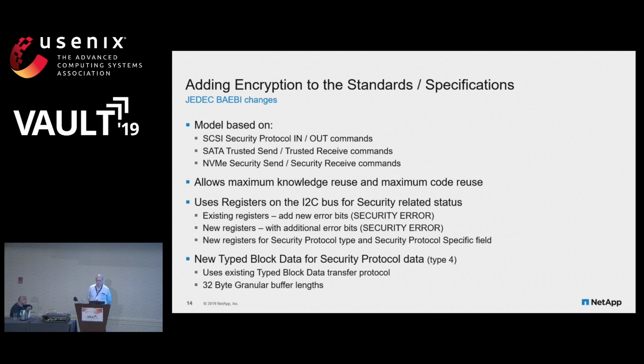So there's 32 registers that you load up, and then you transfer the data from those 32 registers into the device. And you go through a loop to transfer as much data as you need to, 32 bytes at a time. And when you do a security in command, you do the command to transfer and load up the 32 bytes worth of registers, and then you read those registers. And then you do another command to load up the next 32 bytes, and you do that in a loop until you get all the data you're expecting from the device.